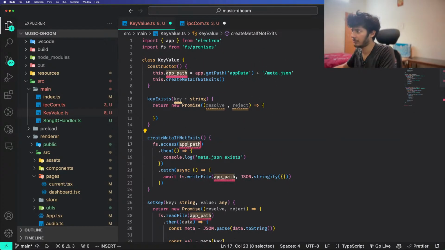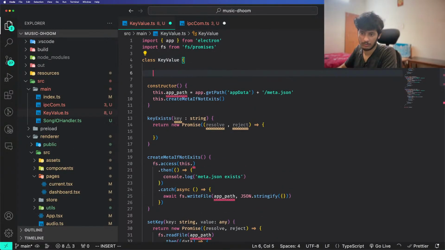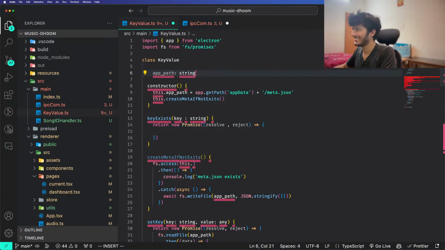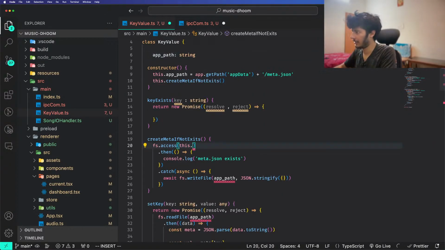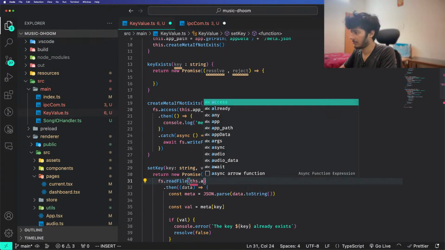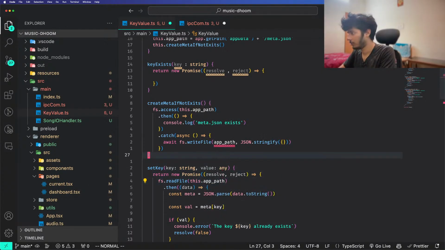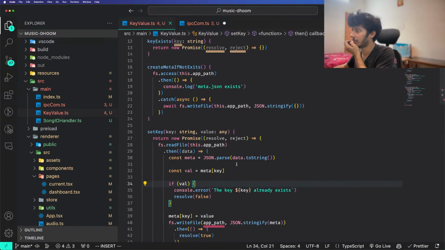Let's replace all the app paths with this dot app path string. That's true. So now I can say this dot app path over here, and I can do the same thing over here. I can do this dot app path or this dot app path, and I can go on the top and do it. I should have replaced all of them. Why am I replacing them one by one? Okay, this is much better.